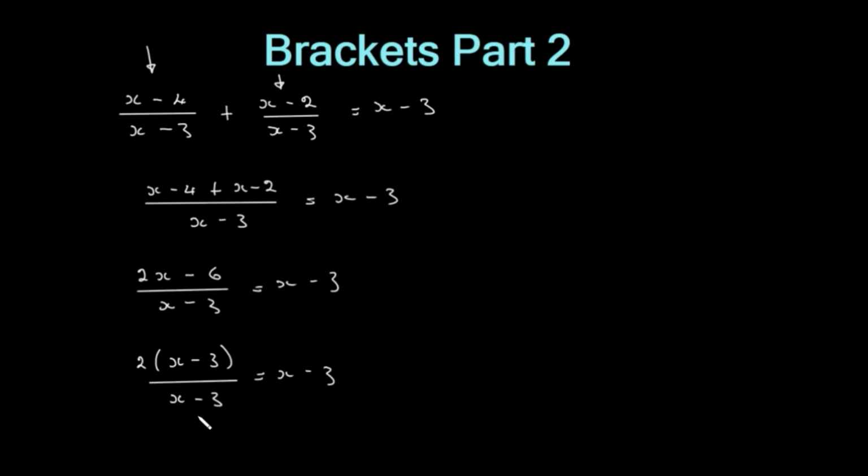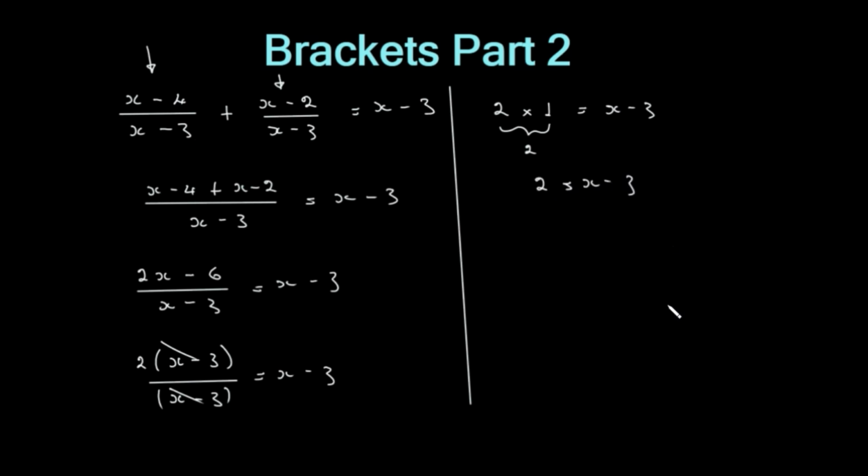Alright. Notice now, if I put a bracket around that, that is exactly the same as that. So they cancel out. That will give me, let me put a line down here, coming up to the top, that will give me 2. I'll include it. That is the same as multiplied by 1. Of course, because that's multiplied by 1, it's just 2. So we end up with 2 is equal to x minus 3.